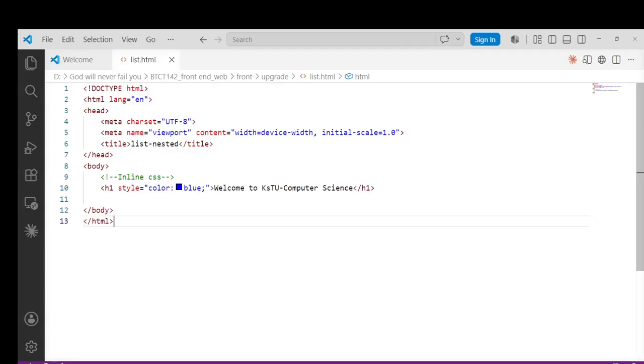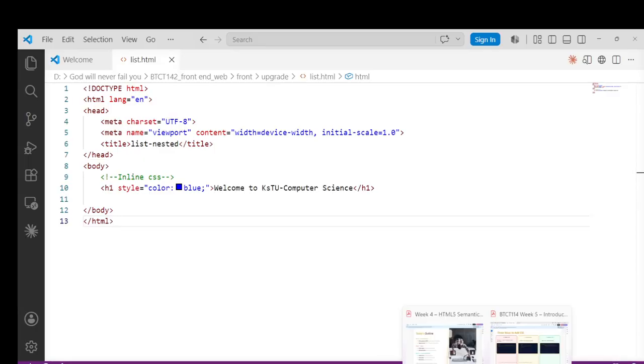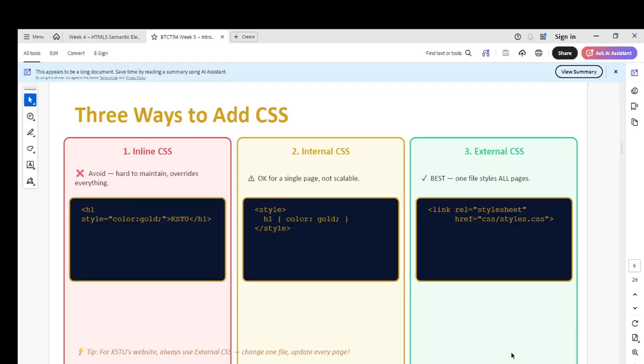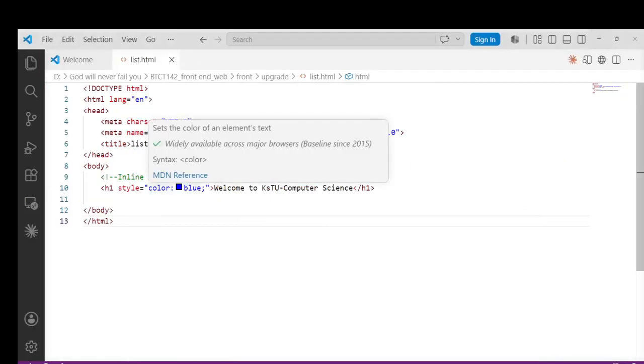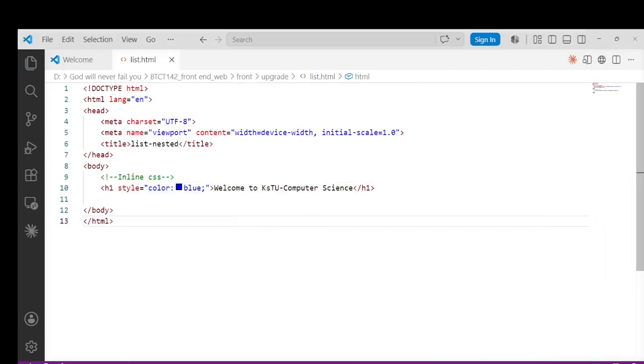And this inline is very difficult to maintain, and also it will make your code more bulky when you do it more. It makes it more bulky with a lot of things, and sometimes you need to override a lot of things. So when you are using it, you need to be very careful. So you can use inline only where you want to apply it directly to one element. People still use inline, but whenever it is just applied to one element, you can go in for inline CSS.